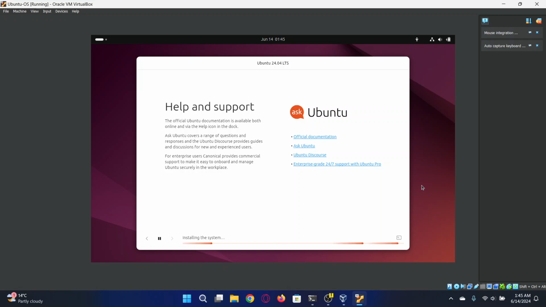I'm not pausing now. Let's see, because I didn't have enough space, so I might see that problem. So you will be able to see that. And you can actually change your hard drive space, as I discussed earlier as well.